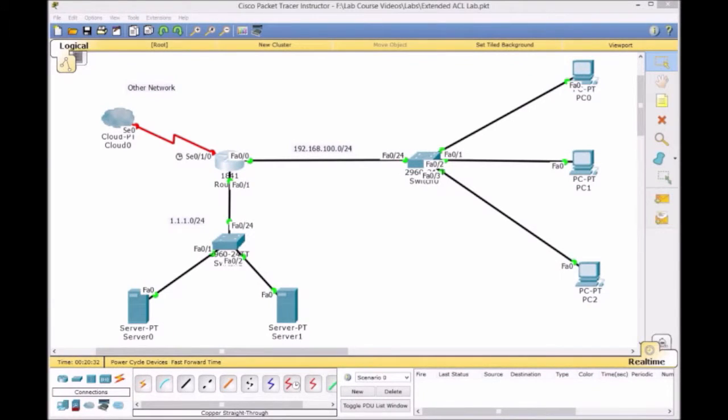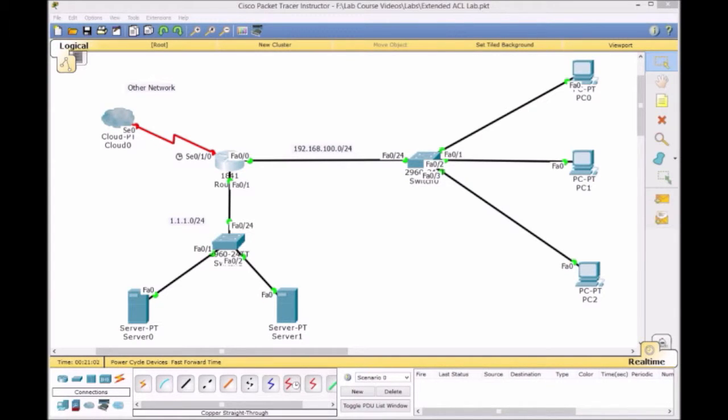All right. So that was standard access list. Now we have a brand new topology. This comes right from your book. Extended access list. Now, extended access list, as we already should know, gives us the flexibility to be able to use source and destination addresses and port numbers and protocols in order to say, hey, this is what I'm actually denying or permitting.